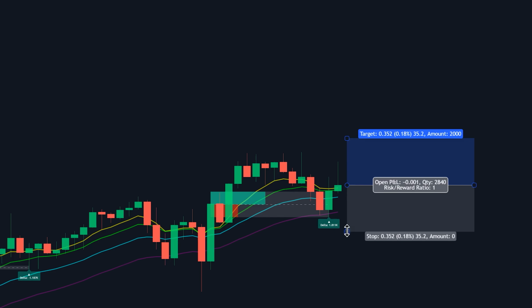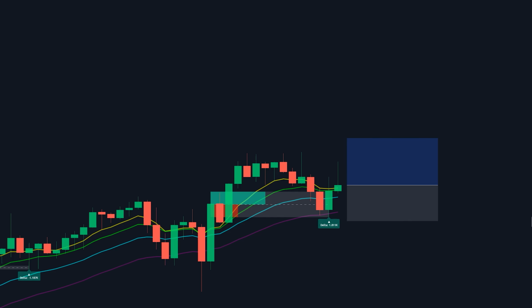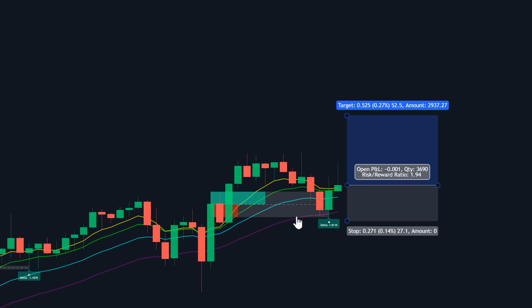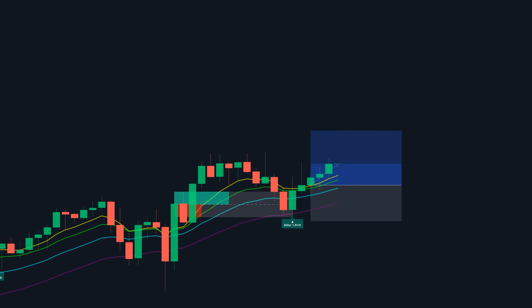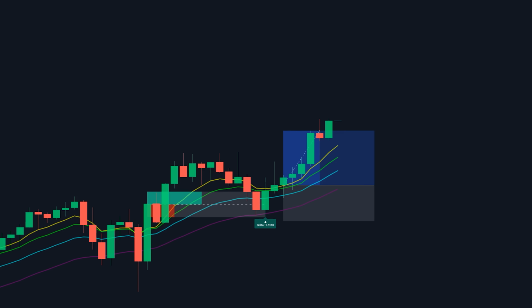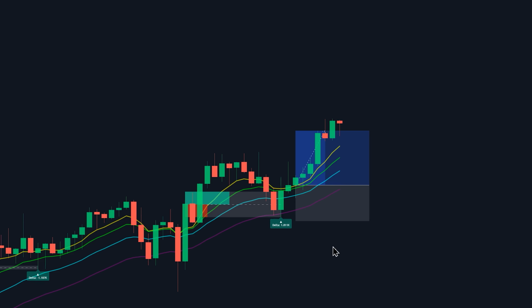The stop loss can be placed either at the most recent swing low, which is under this candle, or if the candle were to be super small, you could also place it just under the resistance level. The take profit is going to be set at 1.5 times the risk, letting the trade run. And as you can see, the trade was profitable.